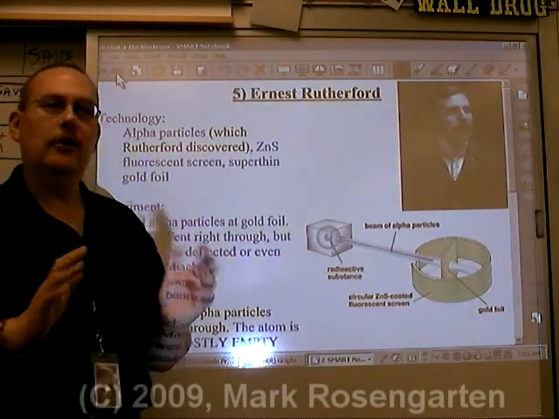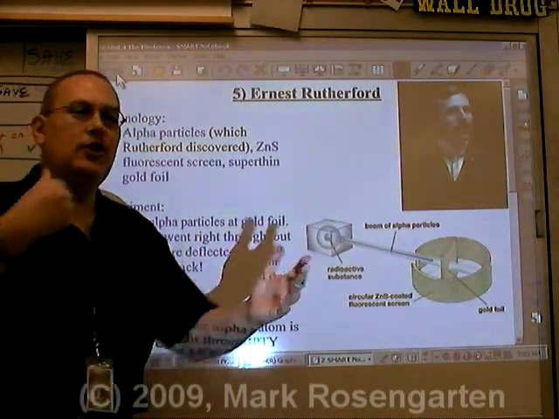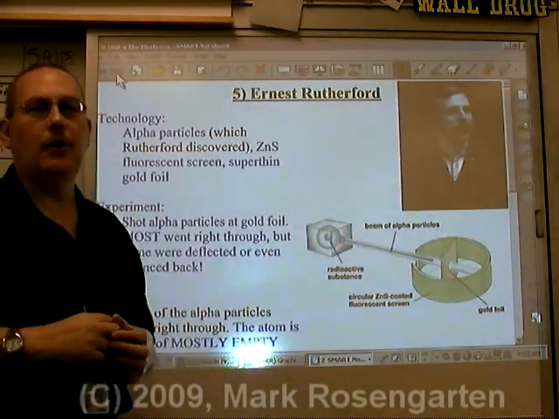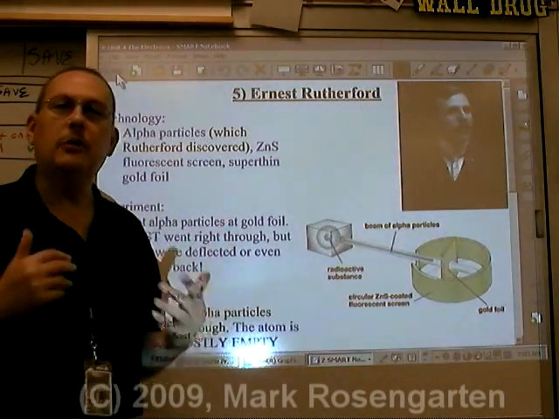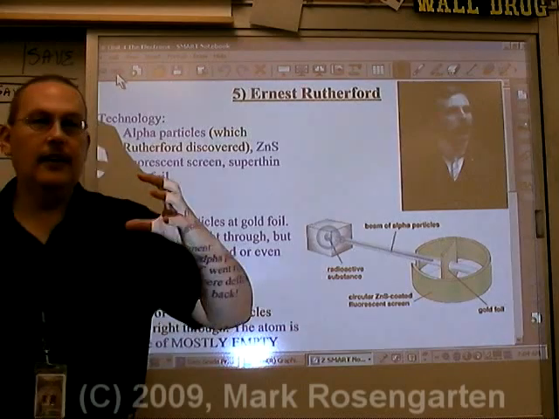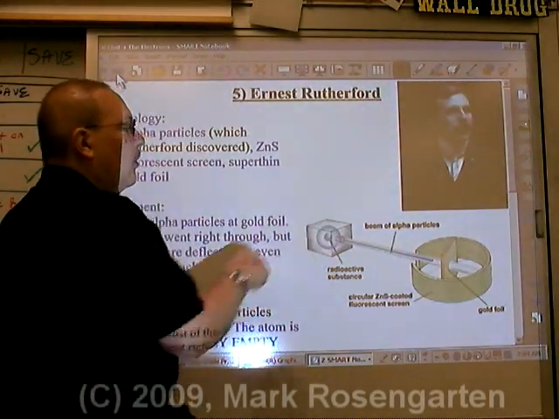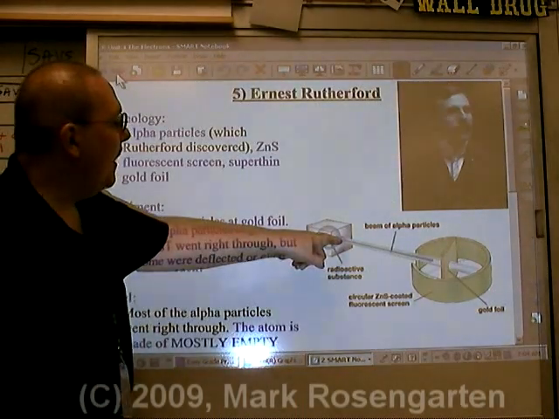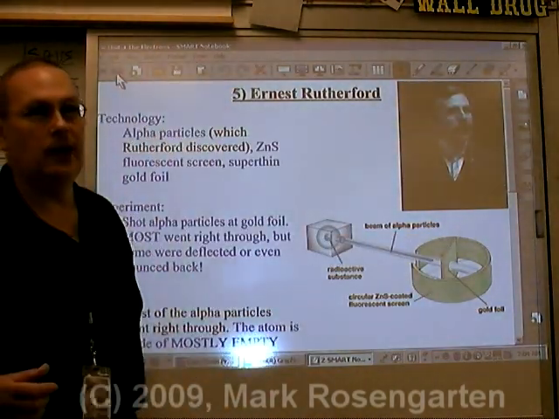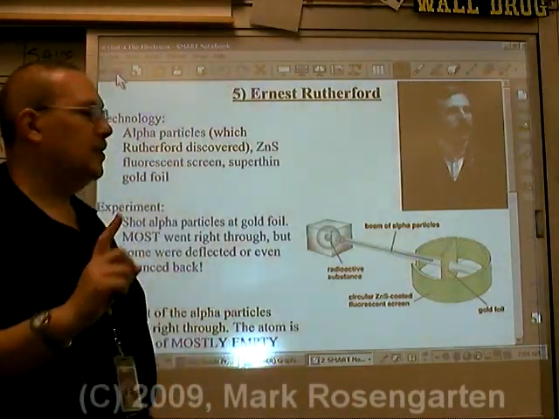Then along comes Ernest Rutherford. Rutherford discovered the alpha particle and that it was positively charged. He tried shooting it at other elements to see what would happen, and carried out the first artificial transmutation. He also used alpha particles shot at thin foils of gold to test the Thomson model. According to the Thomson model, if the atom is a diffuse sphere, alpha particles should shoot straight through without any problem. He set up a container with a radioactive sample, a pinhole for alpha particles to shoot out, a piece of gold foil, and a screen coated with zinc sulfide — everybody's favorite glow-in-the-dark stuff — expecting all the alpha particles to go straight through.